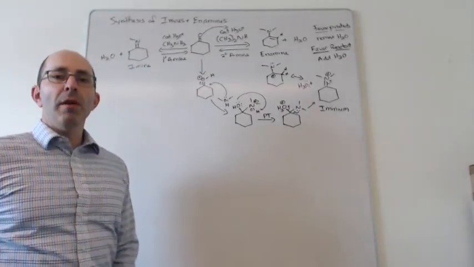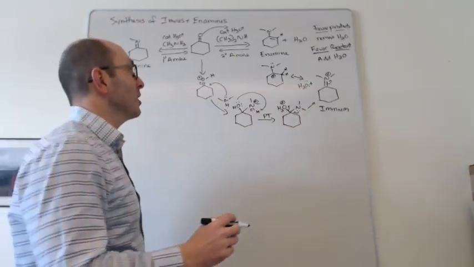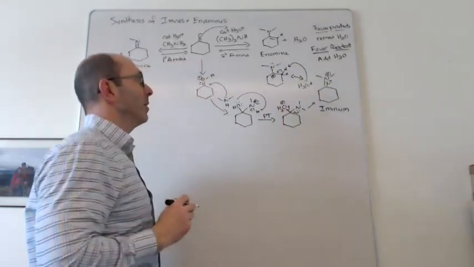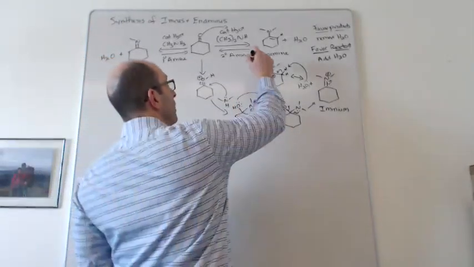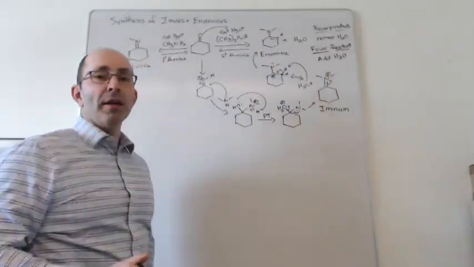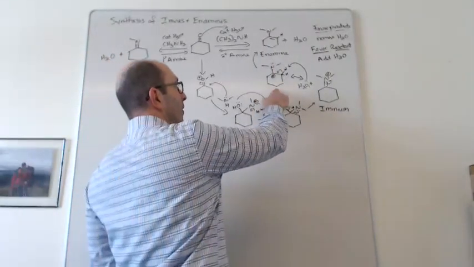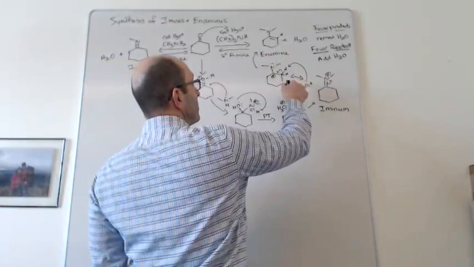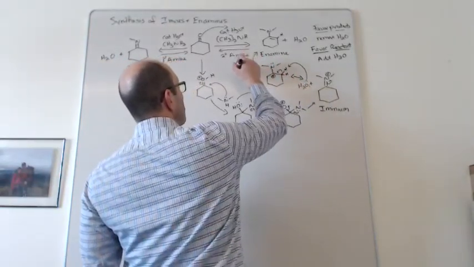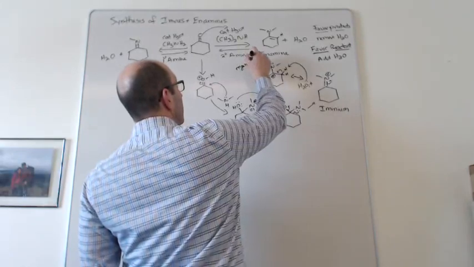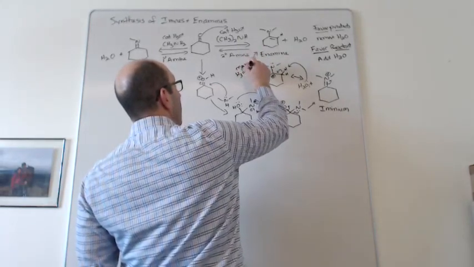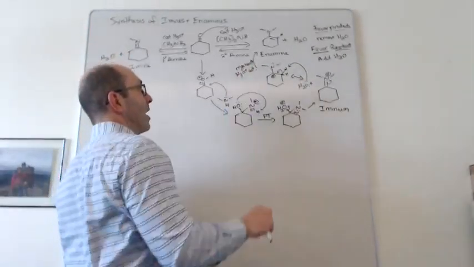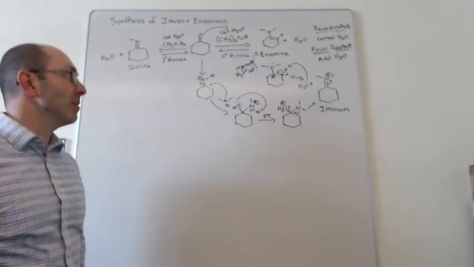And so to get from the iminium ion intermediate to an enamine, you just have to deprotonate that iminium ion intermediate. This is just an acid-base reaction to get you to the enamine. Water is acting as the base, and that carbocation is acting as the acid. And what does this do? It regenerates the acid catalyst. We can just write this here. This is going to regenerate the H3O+ catalyst, which you have to do so that your mechanism is complete. So that final acid-base reaction regenerates the acid catalyst and generates the enamine.